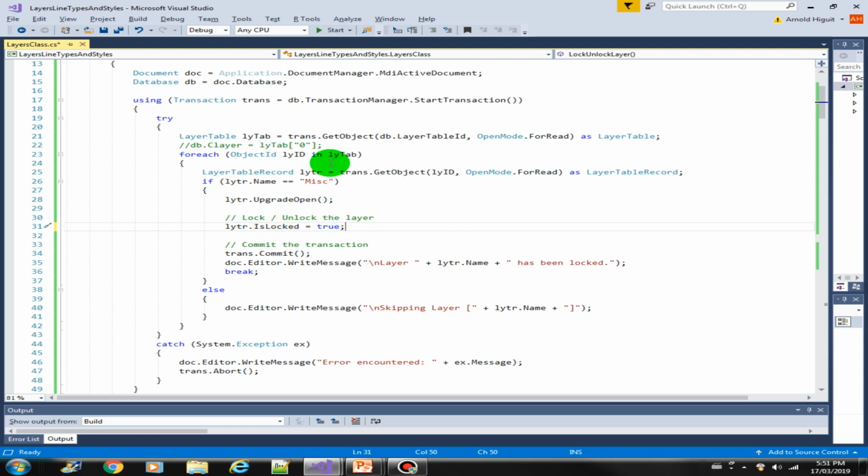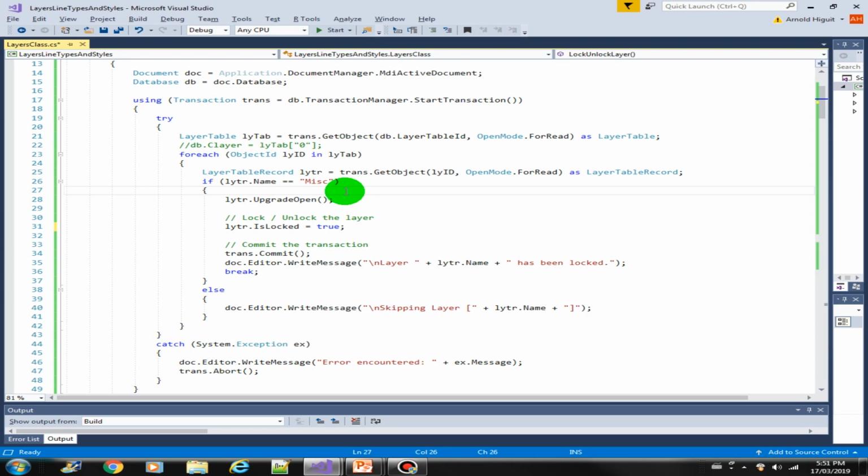Okay, and another change that I would like to point out here is I have commented out the setting layer 0 as the current layer, because even though your current layer is MISC, for example, in our case here, you can lock the layer even though it's the current layer.